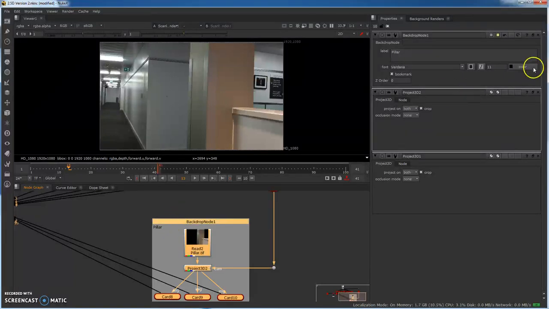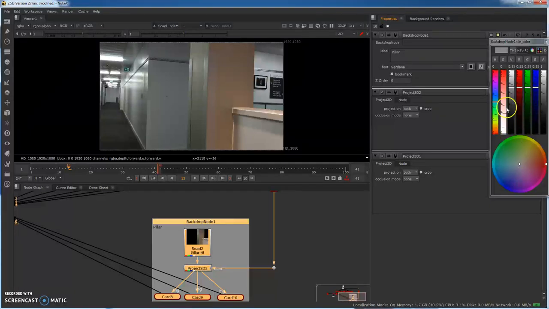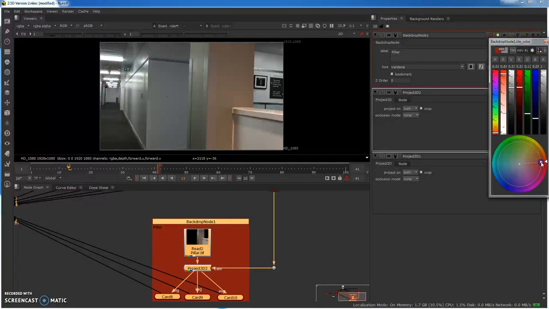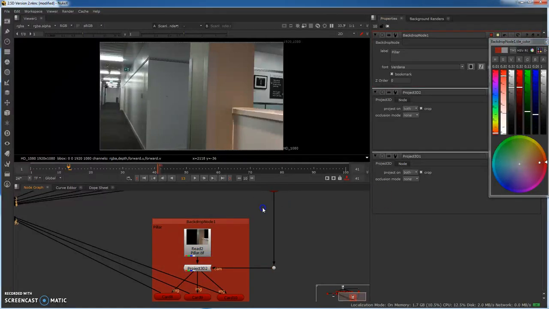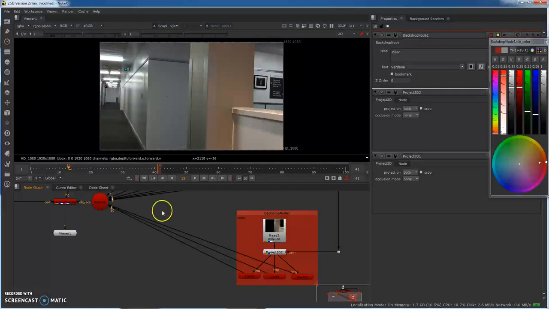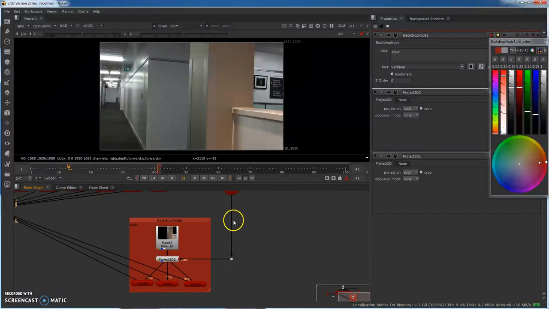As well as that, let's have a look. That's our font color. We can also adjust the colors. The gray will be the backdrop color, and that will be the little title bar there. If I click on that, first we select a hue, let's say go into the reds, and then if I pull that towards that area, there we go, we can just make it red or something like that. Probably red's not the best color now that I look at it and all the nodes are red. What was I thinking? Right, okay, let's make it green.